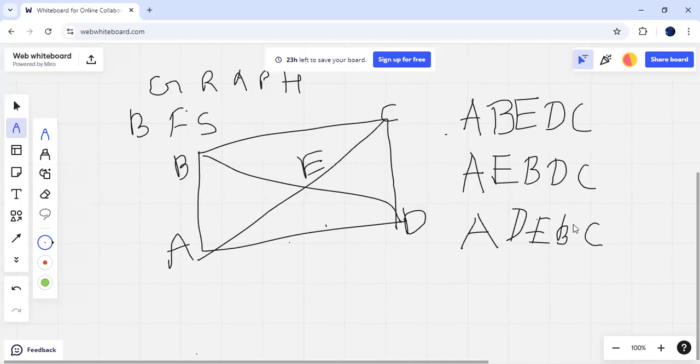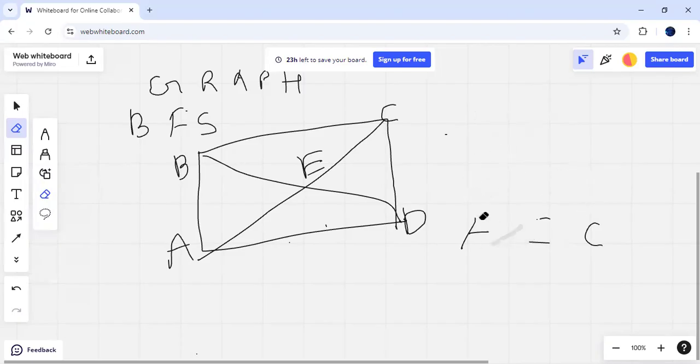So the main thing is in BFS, first of all, we take a source vertex, and all the adjacent vertices to that vertex. Once all the adjacent vertices to that vertex are covered, we will be taking the next vertex in the queue, and we will be taking the adjacent vertices of that next vertex. Okay, so this is how we have taken the example of BFS.